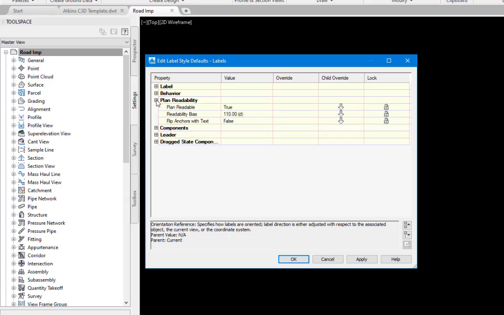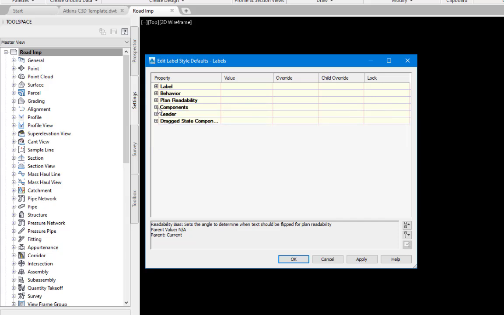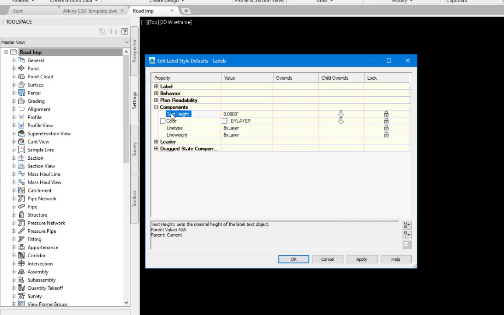Plan readability. Readability bias. Labels orientated vertically are read looking left through an angle of 110 degrees. Components. Text height. In order to not overpower the drawing, Atkins uses a plotted text height of 0.08 inches for a majority of its labels on construction drawings.